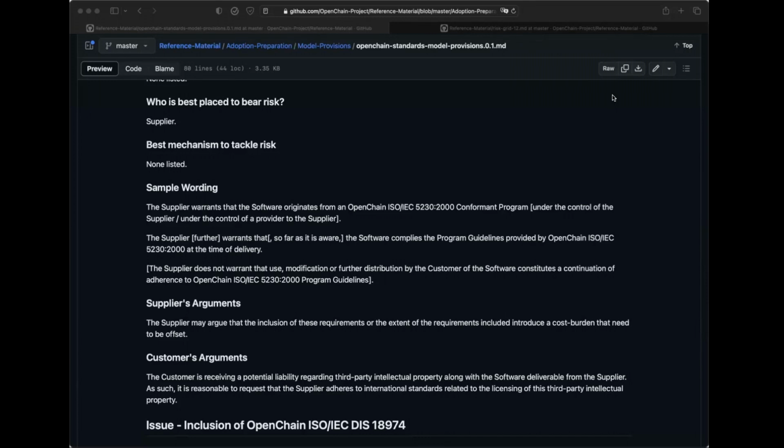Jeff, over to you. I just want to say it's great to see this kicking off. Being on the other side of procurement, it's nice to start seeing the documentation here. One thing I wanted to request is that we see a big difference between on-premises software and SaaS delivered software, so let's keep that in mind as we do the wording here. With SaaS, every day is a new release, versus on-premises where we get an update every 6 months or every year. How does that affect the wording around the risk grid and the standards, and the conditions the software was made under? I want to put that out there as we start. Okay.